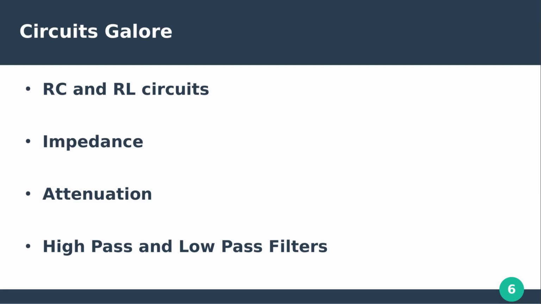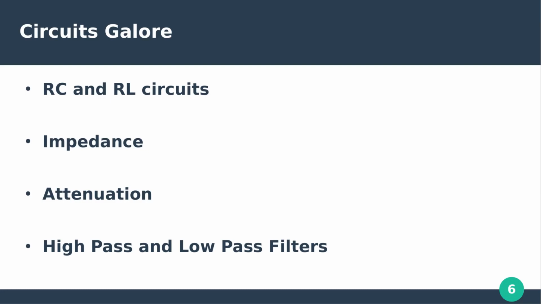Now, let's talk about impedance, which is defined as the opposition to alternating current presented by the combined effect of resistance and reactance in a circuit. Now we answered that. What is attenuation? Attenuation is the loss of signal strength in a medium when a wave passes through it. That could be, for example, a network cable or sound going through water.